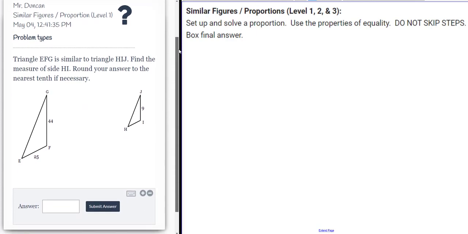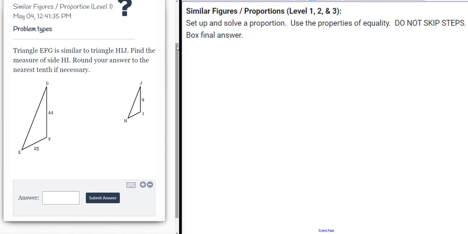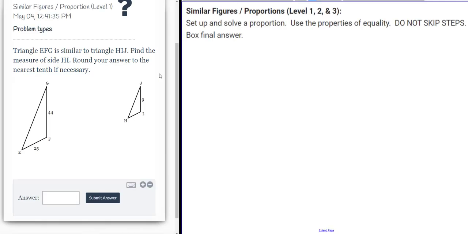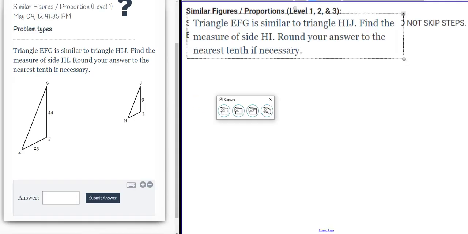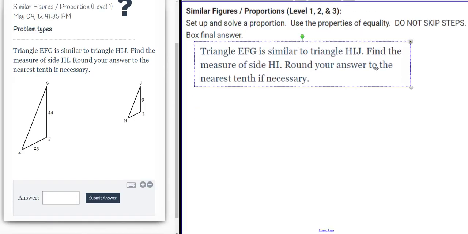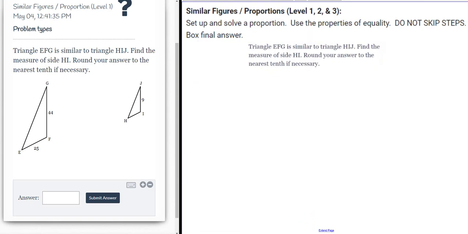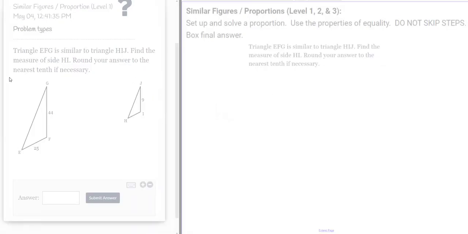All right, so our first question, I'm going to probably take this through just a little bit slower than normal, but once you have the foundation for this, the rest of them are pretty easy. All they usually do at some point is they move the figures around and twist and shape them, and so then it's just your responsibility to make sure that you can identify corresponding parts.